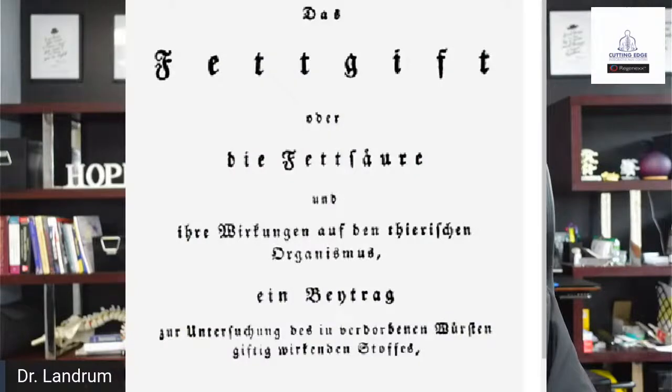One of the very first documentations of Botox is from the 1820s. It was by a German who looked at the context of Botox, and this is the original manuscript, which you're seeing right here, that talked about food poisoning from sausage. When you think about food poisoning and sausage, you're like, okay, never would have thought about that for doing things for wrinkles, right?